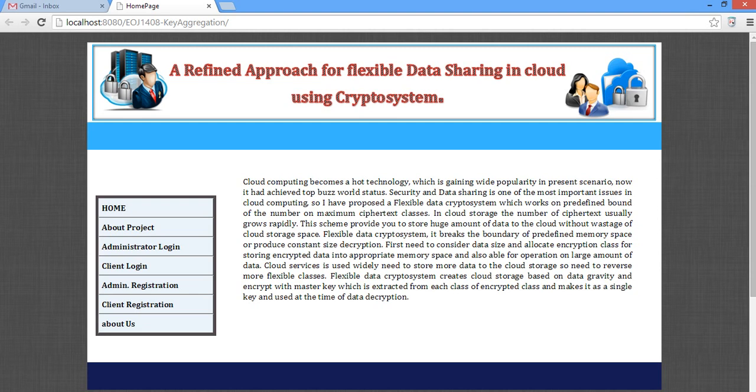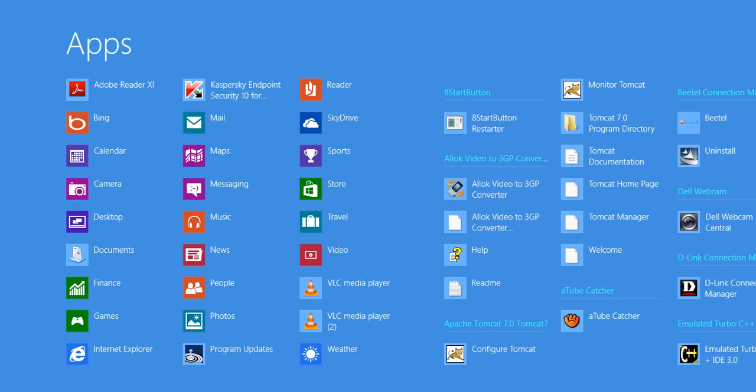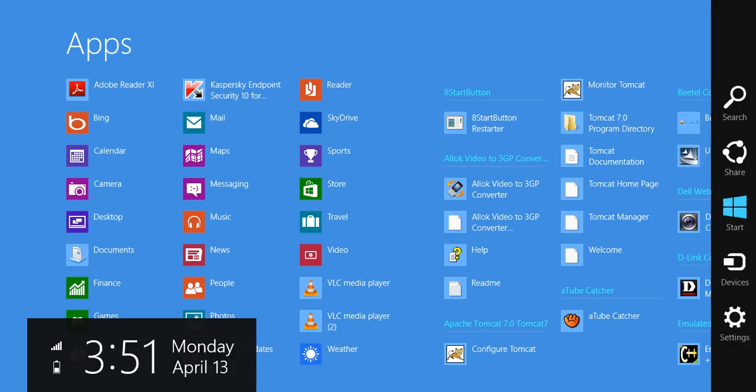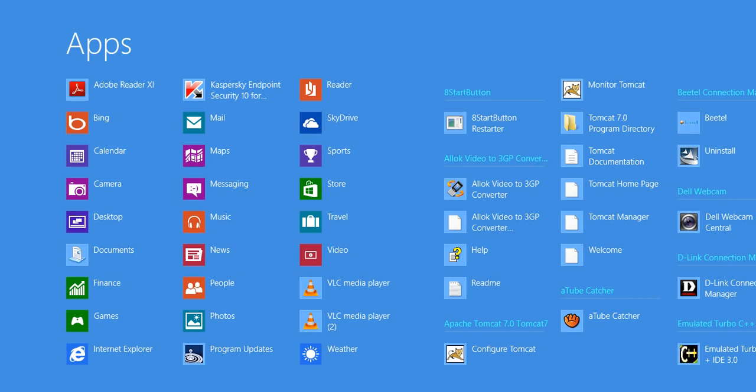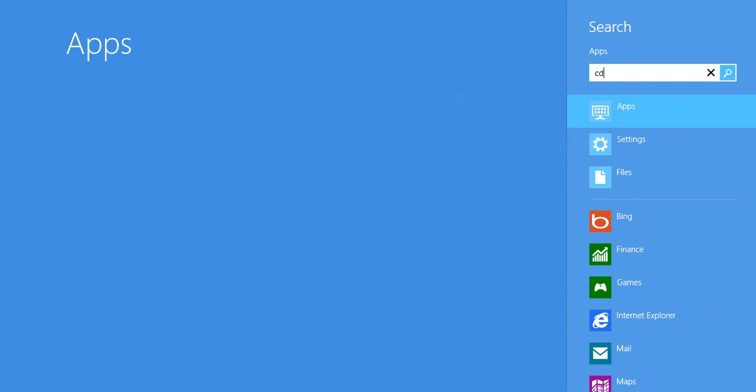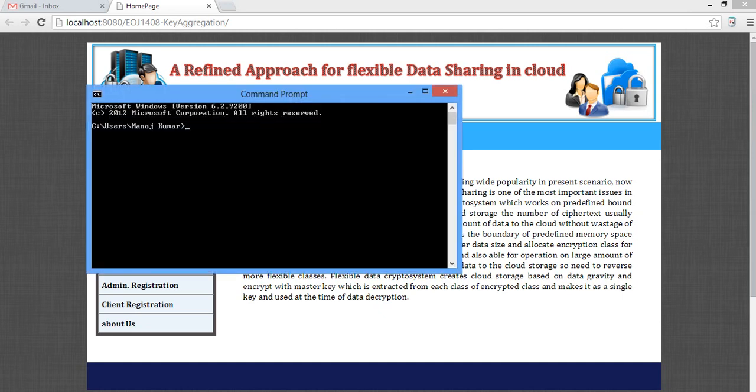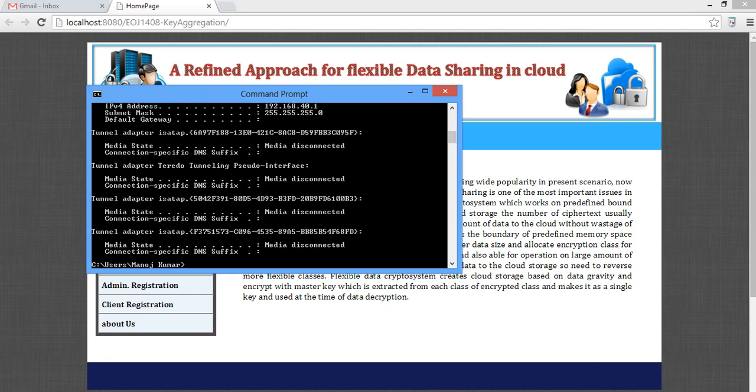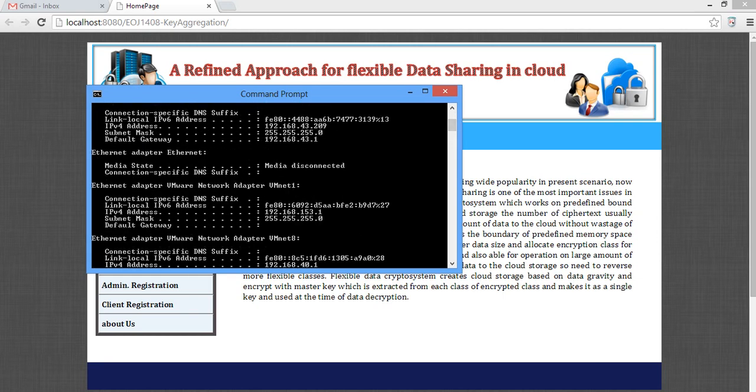But we have to use it remotely. For that we need IP configuration. Inside this, the local server is running, so it has some IP address, and we have to find the IP address. For that we will type cmd, and we will get the command prompt. Type ipconfig. Yes, it generates two IP addresses. One is the IPv4 address, which is for remote access. Once your project is running on the internet, or you want to access it from the internet, you have to use the IPv4 address.